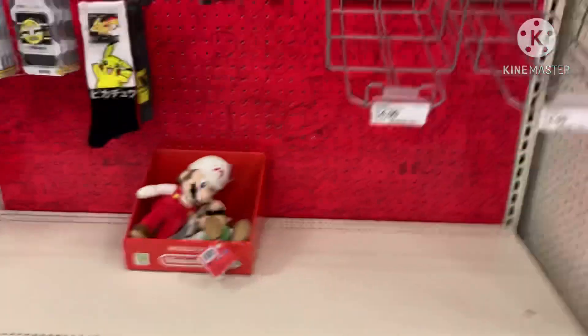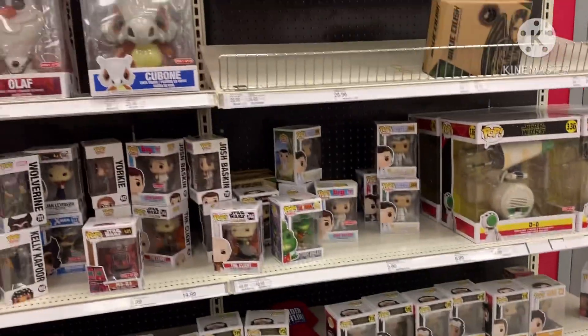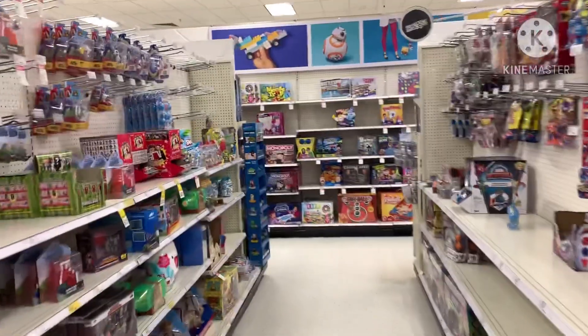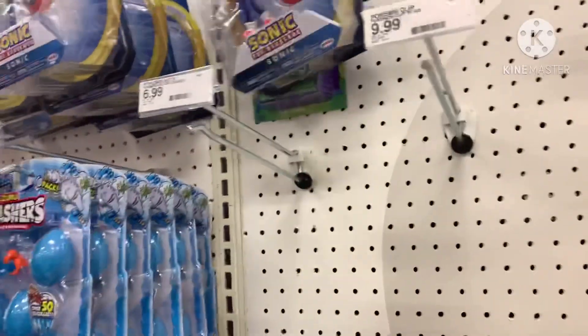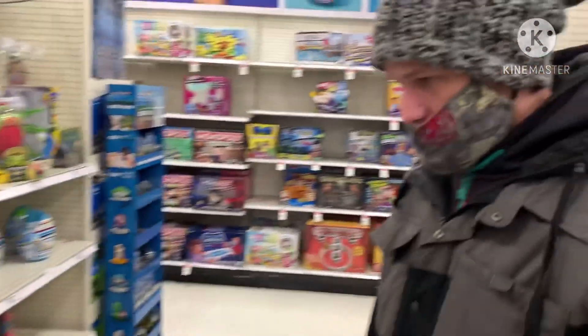Nope, just a bunch of Nintendo stuff and a bunch of Funkos. The reason I check out this section is they had that one Sonic plushie one time. Nothing. Well, they restocked a lot of the all-Sonic and Dr. Eggman. That was a complete bust — they had nothing, just a bunch of the four-inch Sonics, so I guess wave one restocked. Anyway, we'll see you at our next Target location.